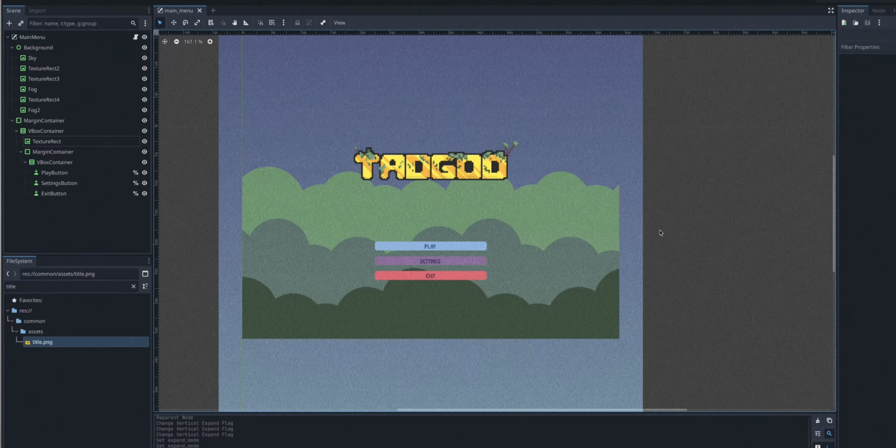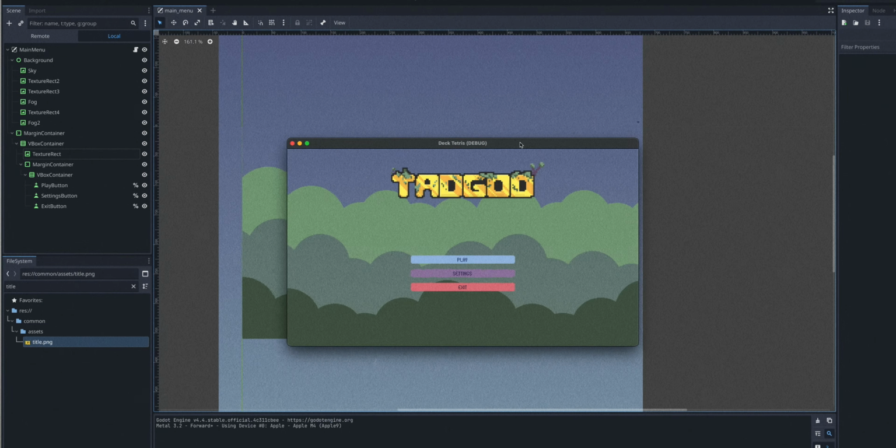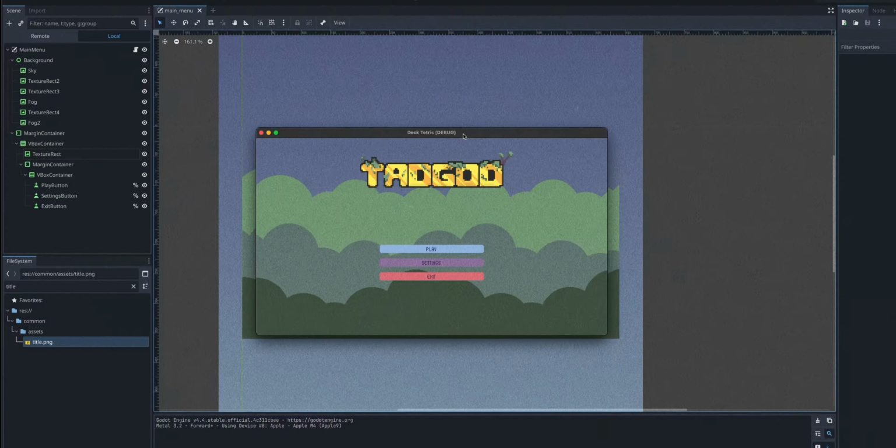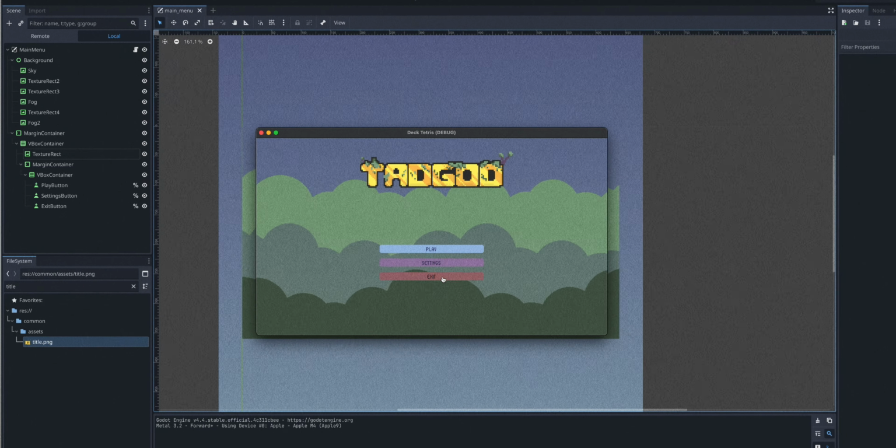As you saw in the time-lapse, I created a basic menu with the title of the game. I always say this, but remember that everything is subject to change here. My main focus is for things to work first and look good later. Of course, videos are fully visual, so I like to have at least something that looks decent to show. And since I'm a front-end developer, I like having visual representation of my work instead of staring at a black screen with green letters. The main menu has only 3 buttons.